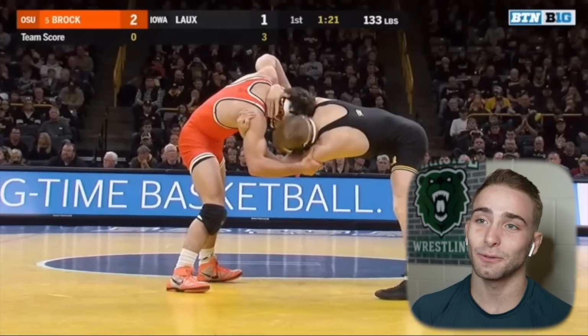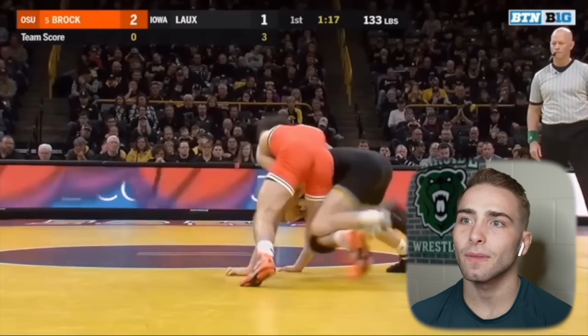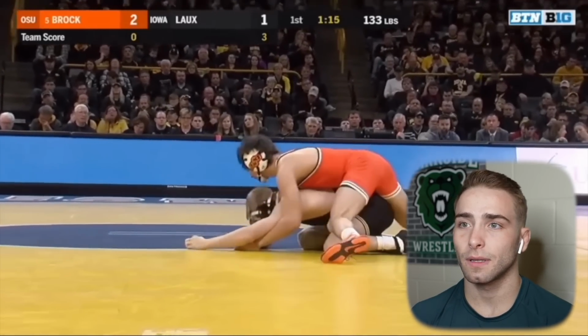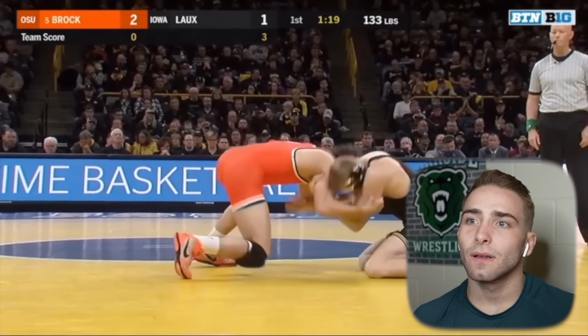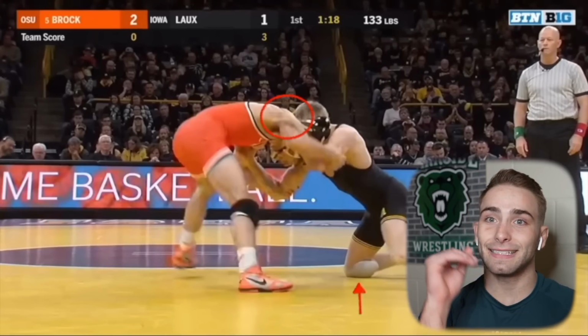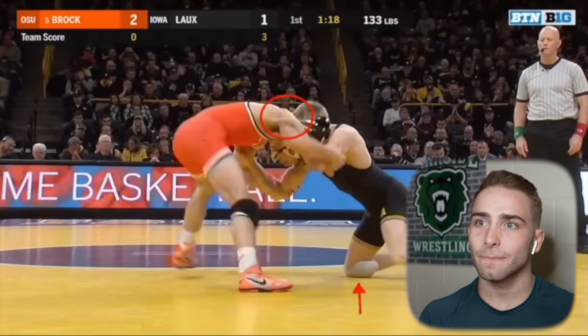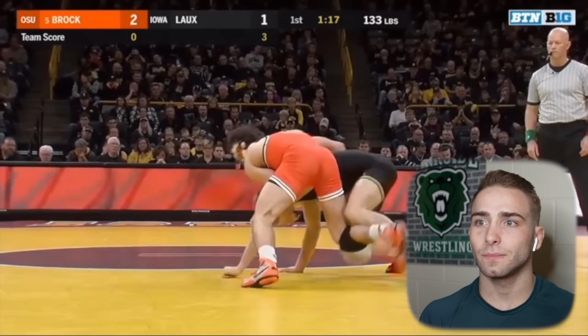That's so slick. He does everything from elbow control. We're going to slow that clip down. So he snaps him down and forces him on his knee. Iowa wrestler switches. So the guy fights inside. And as you can see, he's on the knee. That sets it up perfectly. As soon as that happens, Cayden Brock just chucks it by.